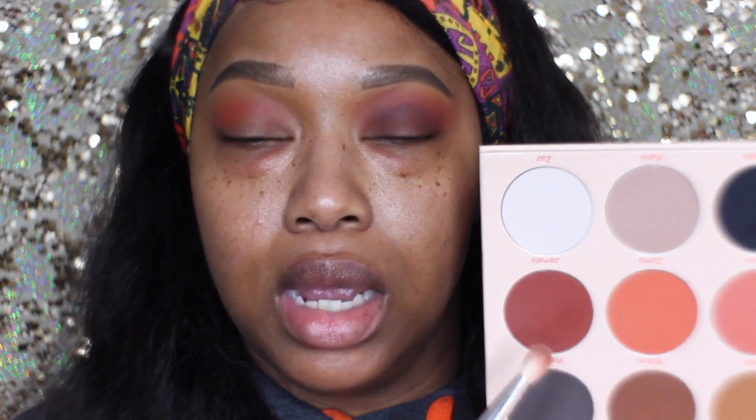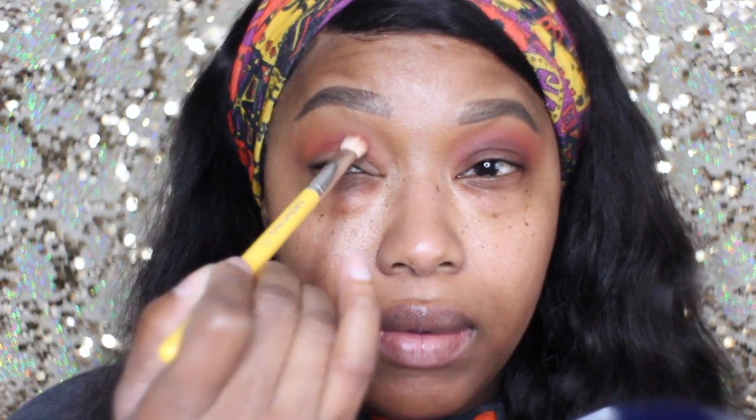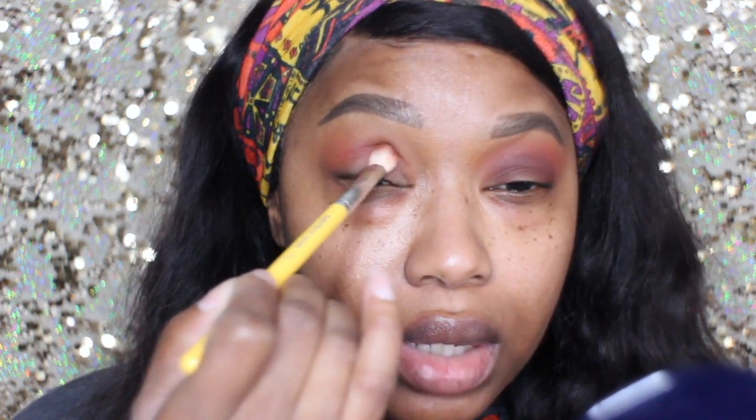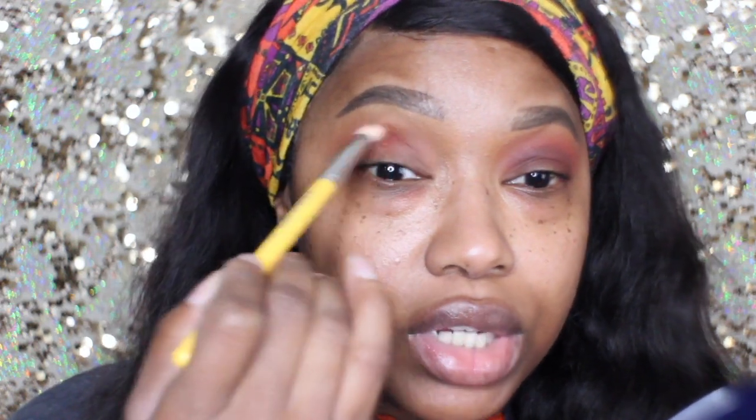Going back into the palette, I'm going to go into the shade Jamata. If I jack this up, don't come for me. Do not come for me with the pronunciation in the comments. But I'm going to go in with that shade right there, and I'm going to use my Delium 776, which I love. I feel like not enough people talk about the Delium Tools brushes, but they are pretty amazing. I am just going to apply that right into the crease. This one, I like packing this shade onto the lid and then kind of blending it. I feel like that's how you get the best application with this shade.